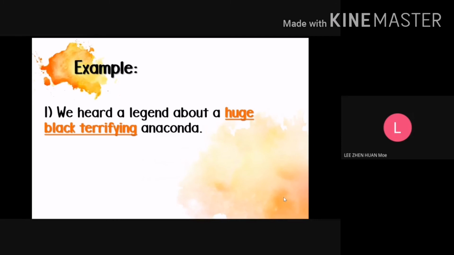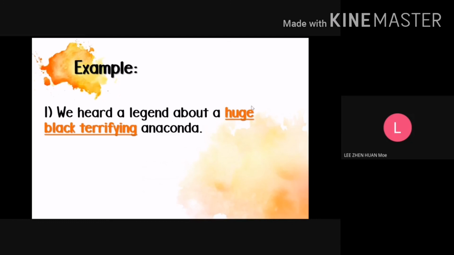Huge. What is the meaning of huge? This one. Okay, the huge here means big or large, 很大的意思. And then what does the black here? The word of black here means color, right? Okay, 就是说黑色 hitam. What is terrifying? Terrifying 是什么意思？就是很惊讶。So now we look at it one by one.